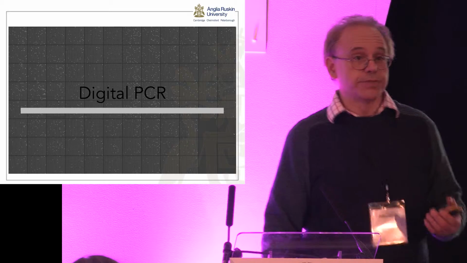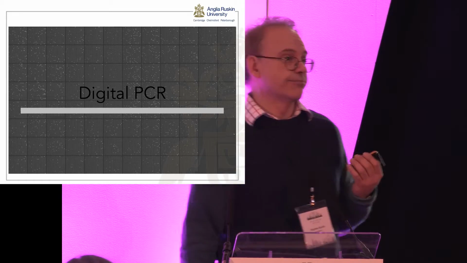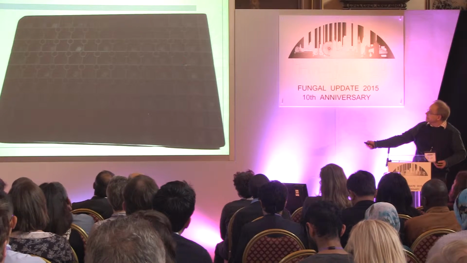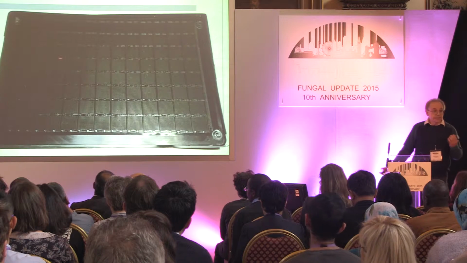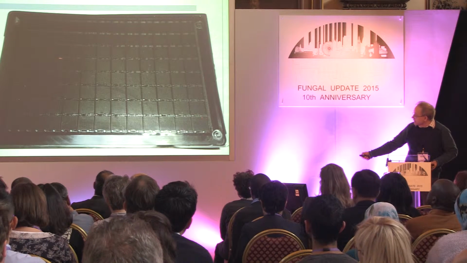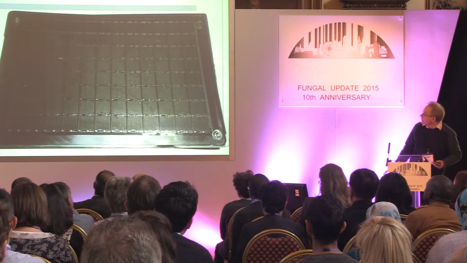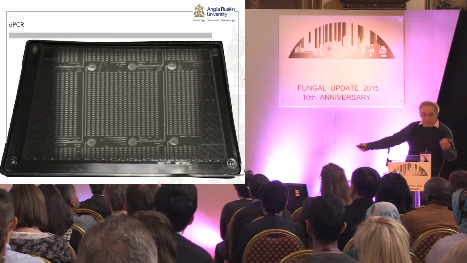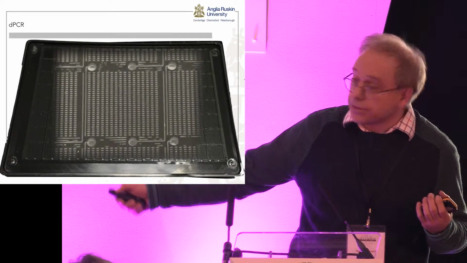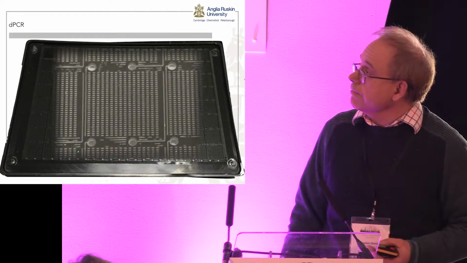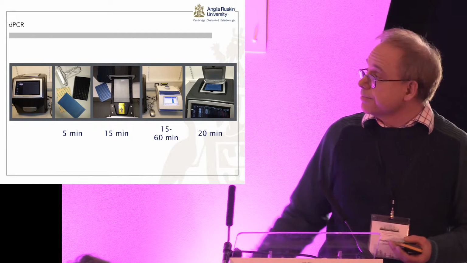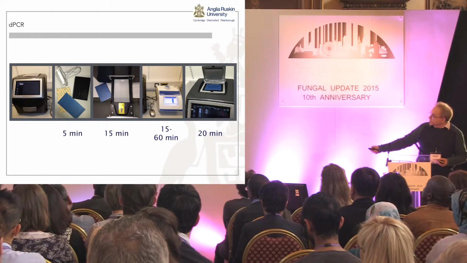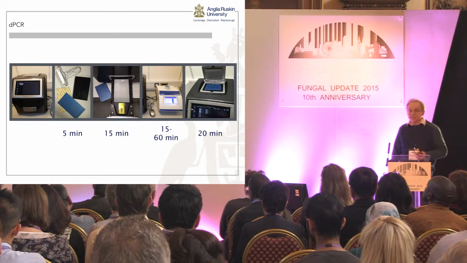A new technique is called digital PCR, and it will help avoid some of these problems. This is a digital PCR plate, again 96 wells, but instead of having 96 individual reactions, each of these wells is now split into lots of different compartments, as you can see here. If you blow it up, you can see that instead of the PCR in a single tube or vessel, you do the PCRs in lots of individual reactions. And the workflow is very simple: 5 minutes priming your plate, 5 minutes dispensing, 50 minutes for your PCR, and then you read it. So it's less than half an hour usually.